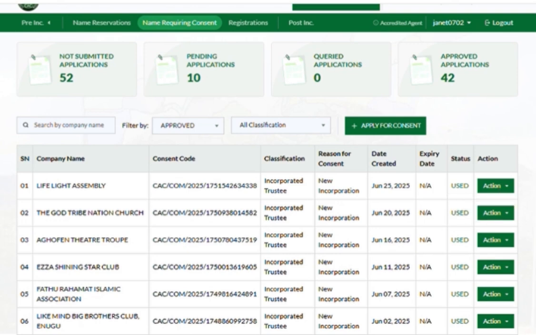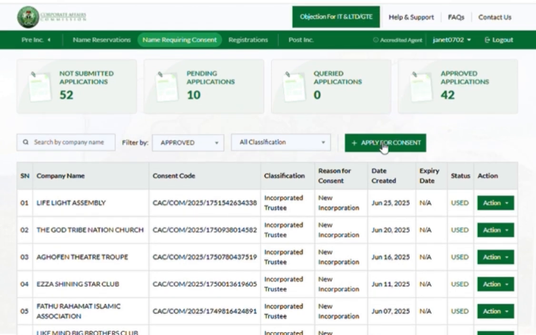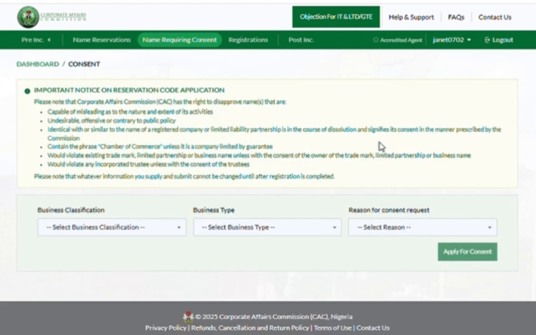If you want to apply for a new one, apply for consent, click on this. That is where you find incorporated trustees, new incorporation and registration. You apply for consent, but because we are not there yet, we are not going to applications yet. We are just walking through the portal.